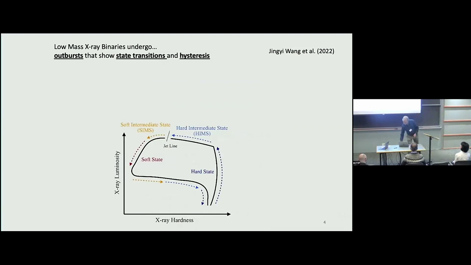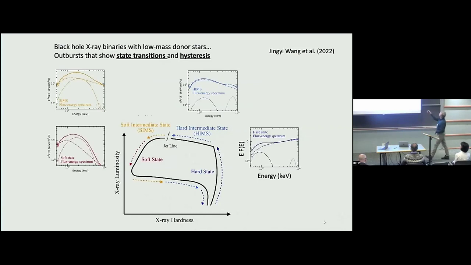Now, this is from a nice article by Jinghe Wan. This is how the spectrum changes as you go through the cycle. So this is the spectrum I just showed you. Then as you transition to the soft state, basically what happens is that quasi-black body thermal part just races up. The disk gets hotter, it gets brighter. And at the same time that X-ray tail, the inverse Compton piece, dims and gets steeper, and that's what's driving this soft spectrum.